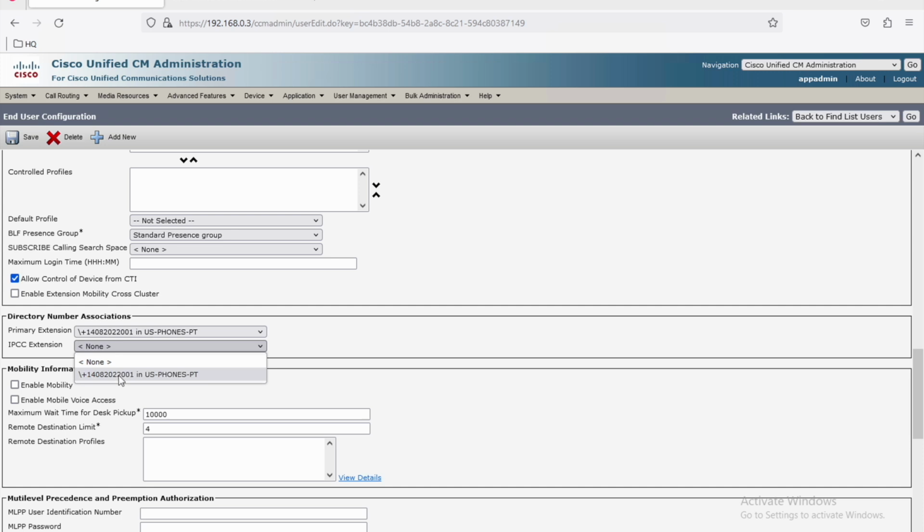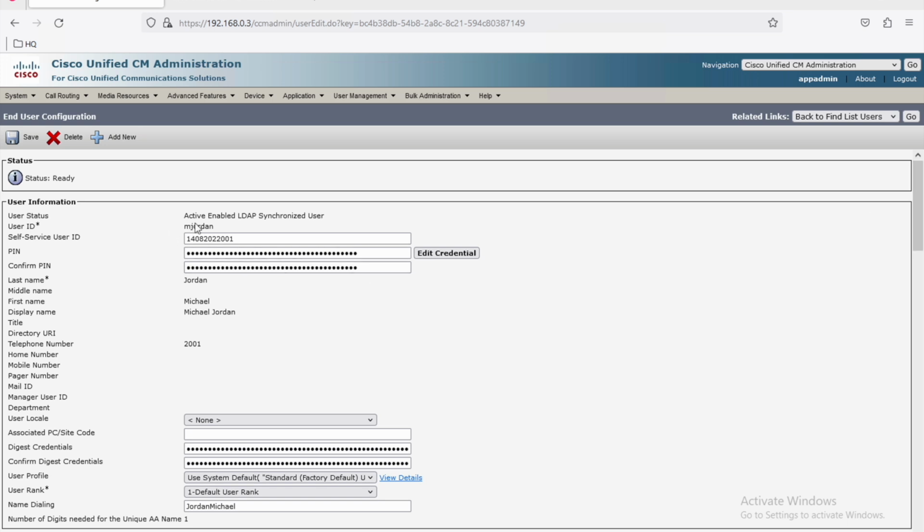The moment I click here and save this configuration, you will see the user reflecting on the UCCX side. So I'll not click it. Before clicking it, I'll quickly show you the list of resources currently present in UCCX. The user we are currently interested in is M Jordan.